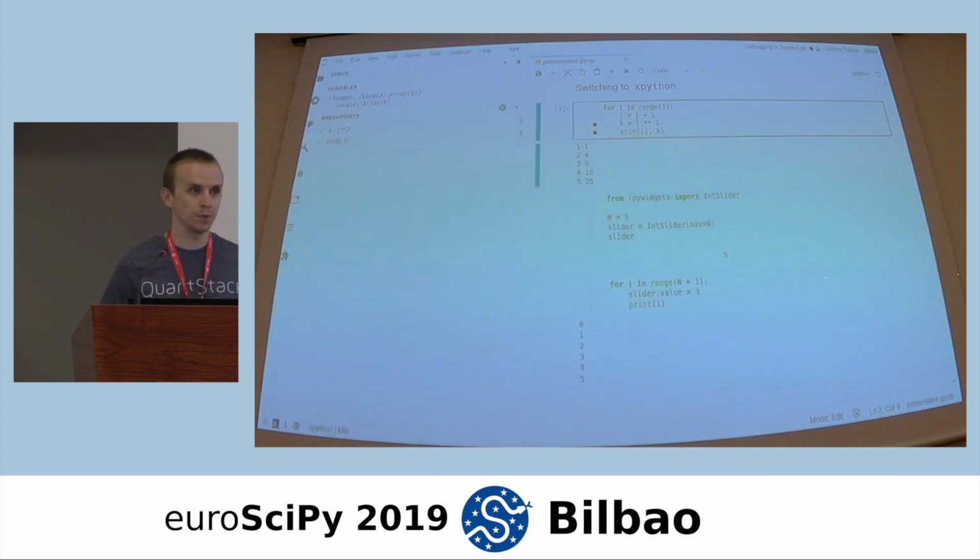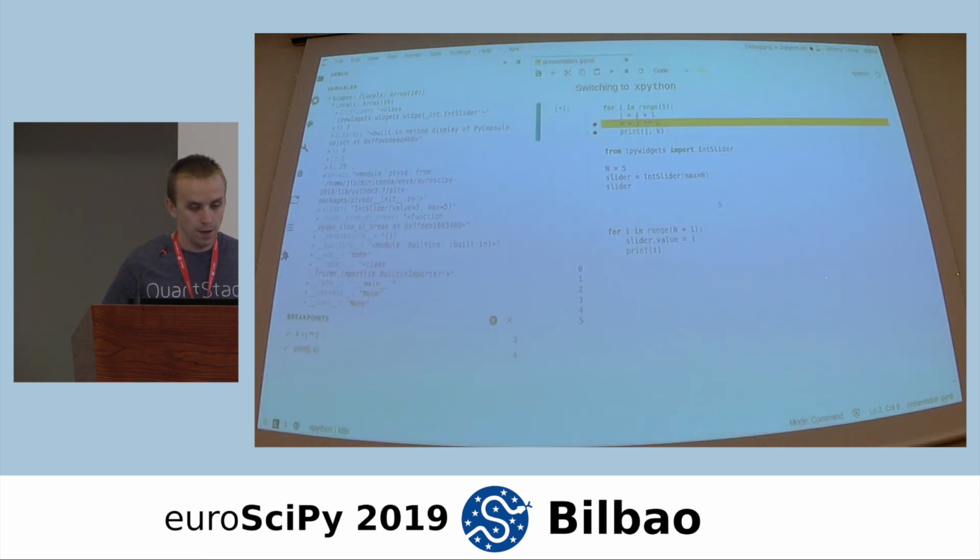Later we'll have the step in, step out, and all of these other common features. And we could, for example, look at the value of j, and we see that it's going to change every time we continue. And the nice side effect of this is we also get the prints one by one, like we would expect. So we can continue like this, or we can also stop debugging.